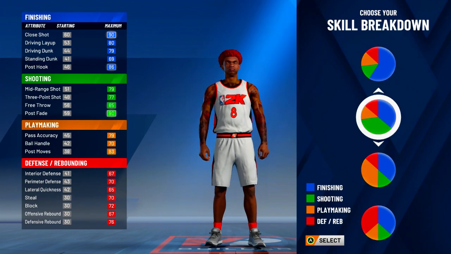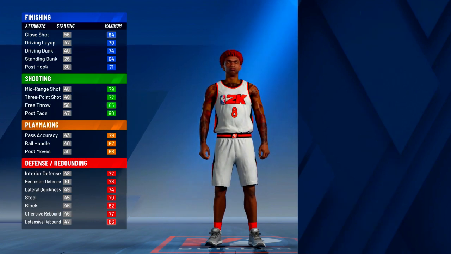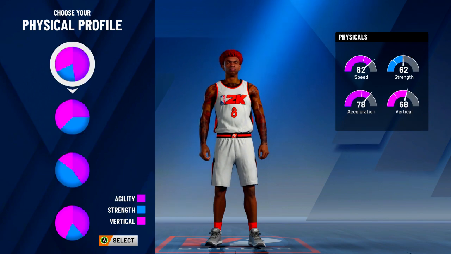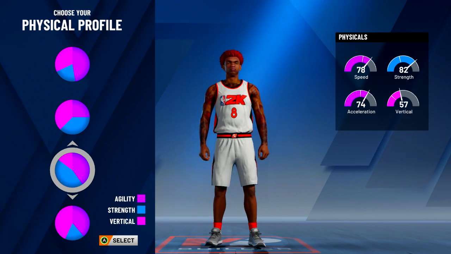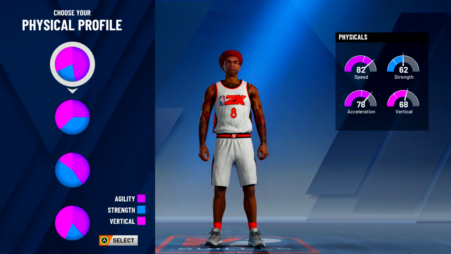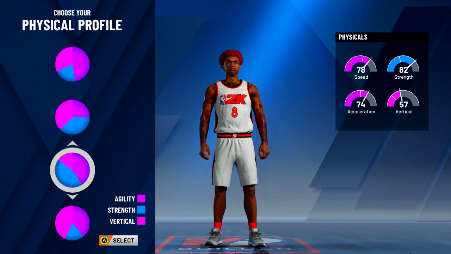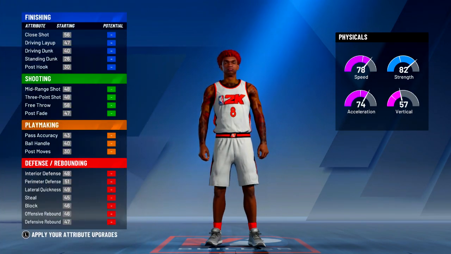So this is how we're going to make him. So the skill breakdown is, of course, going to be defense and shooting, okay? And our physical profile, I'm gonna break it down and explain why I'm picking this profile. I'm gonna pick this third physical profile because we got 82 strength, 78 speed, 74 acceleration. This just has the strength and the speed going together. Like, this gets an 82 speed, but it got 62 strength, so that's not what we want. 82 strength is decent. This decreases the speed. I don't want it. So that's what we need.